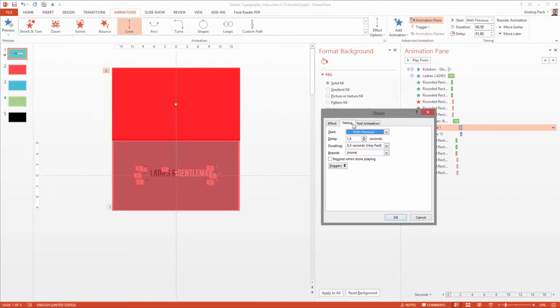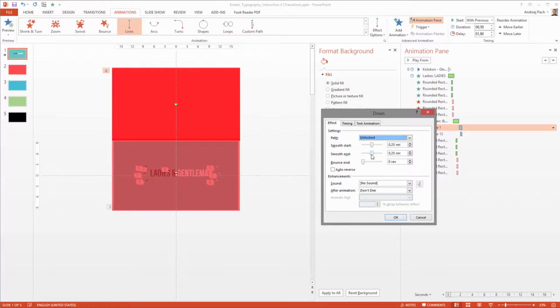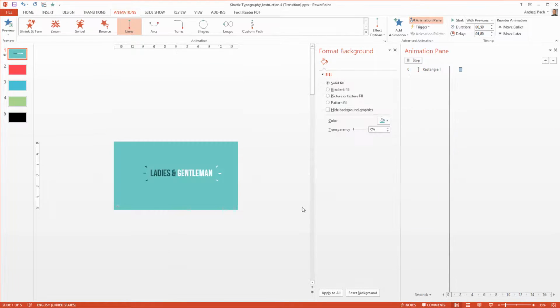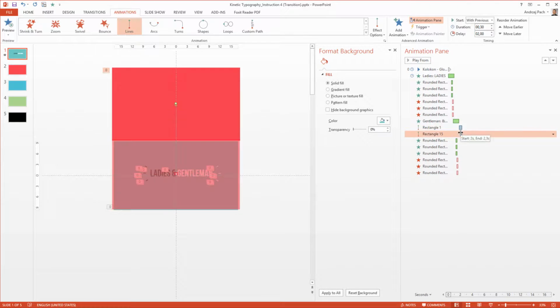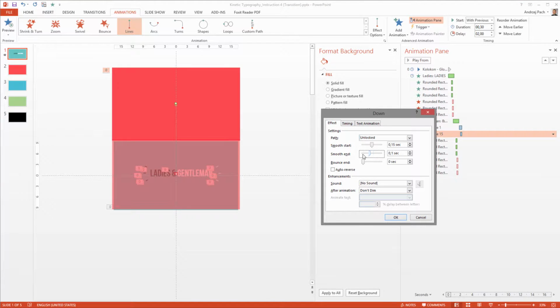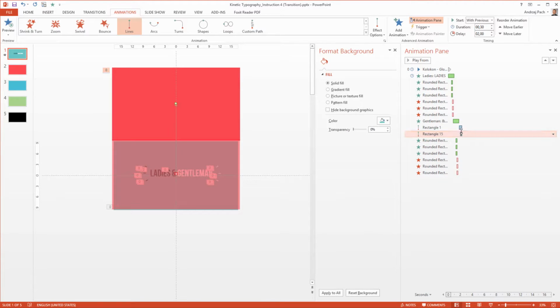I want to give the animation a bit of more live feeling, so I go to Effect and I just adjust the smooth starts. I get rid of the smooth end here, I select the second animation and I make it a little bit different. For example, 0.16, yeah. So this one was 25 and this is 16. So now we have a little bit of custom timings and this will definitely look a bit better.